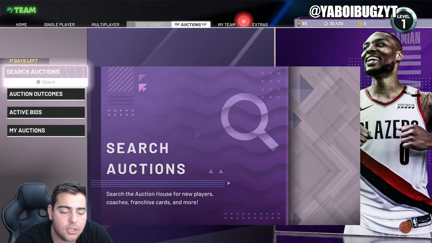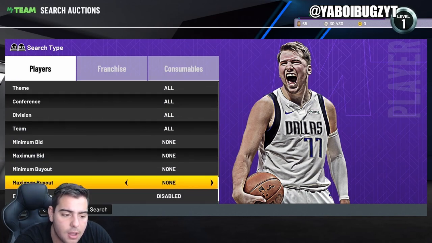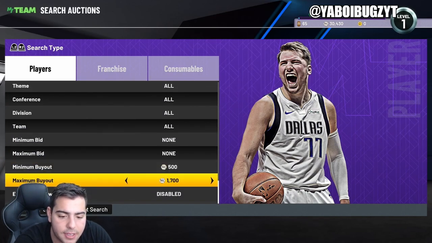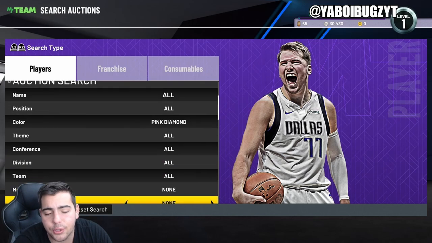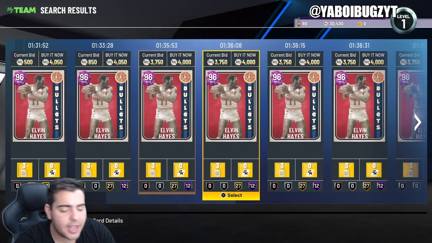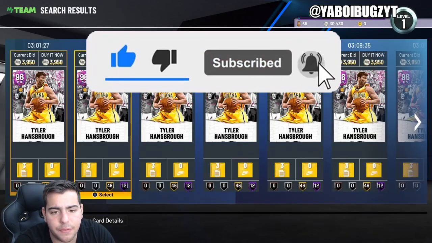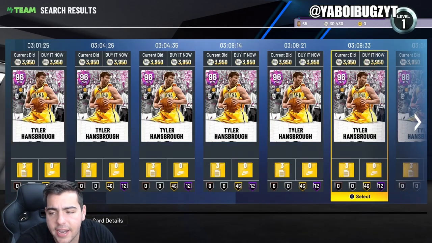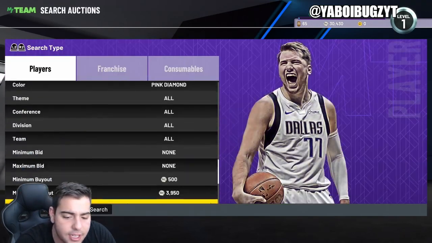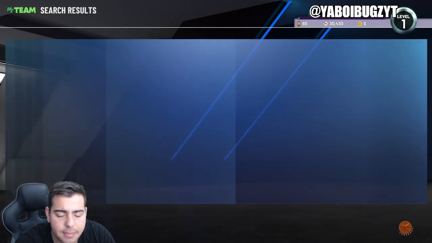So let's go over the market, man. Let's go over some MT. Let's see what's going on. Pink Diamond. Let's see what's going on over here. Pink Diamond filters up a ton, as you guys know, as per usual. Like I've been saying, my favorite filter in the game is the Pink Diamond filter, and it's just so much easier because everything on the Pink Diamond filter moves so quick. So I really highly recommend this filter.